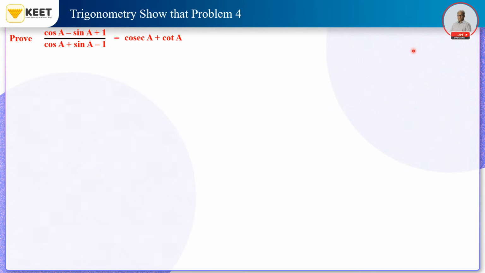So now here we are not going to write the formulas here, because I will require more screen to write the problem. So on the left hand side we have here the problem, left hand side as it is. Now we will change the color. So the color change is there. And now here, what will we be doing? That we will try to bracket out cos A minus sin A in numerator as well as in denominator, and this plus 1 in numerator and minus 1 in numerator will be kept separated.